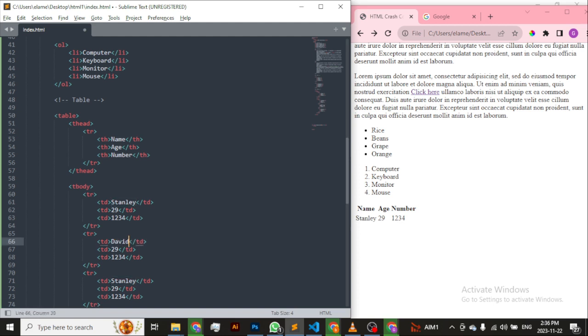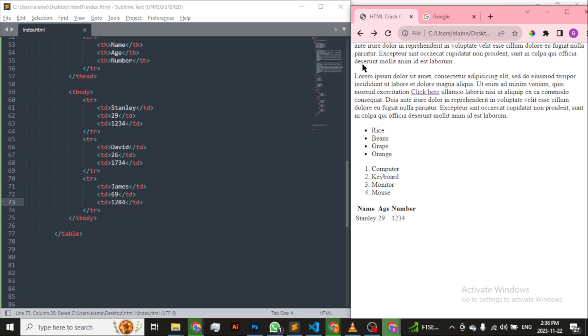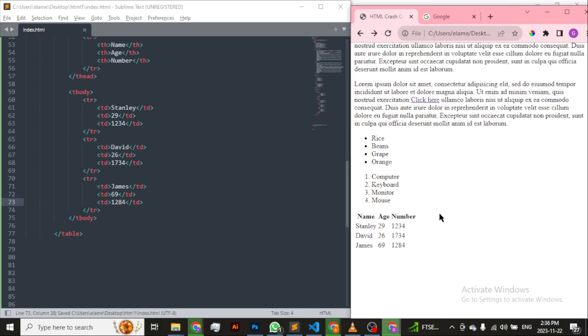Let me just say David, 26, and change one of the figures. Let's say James here, 69, and change also a figure here. I'll go ahead, save and refresh. As you can see, this is the way it is.